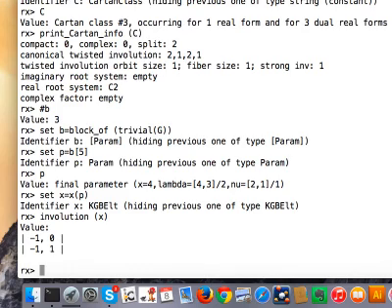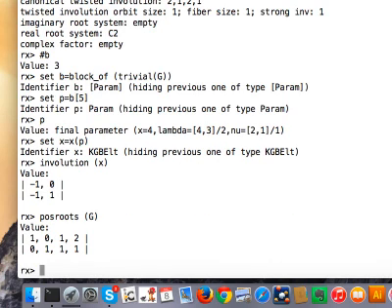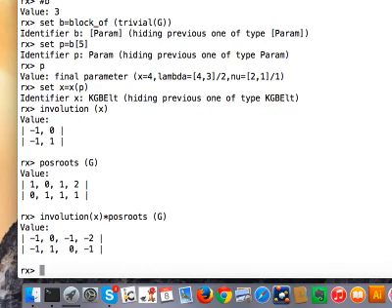What's this involution? It says value. What is this? This is a 2x2 matrix giving you the action of the Cartan on X upper star of T. Okay. And so, for example, if you look at the positive roots of G, there they are. And if you look at the involution of X acting on them, there they are. So what does it do? It switches this first root to minus this root. It fixes this root. And so on.